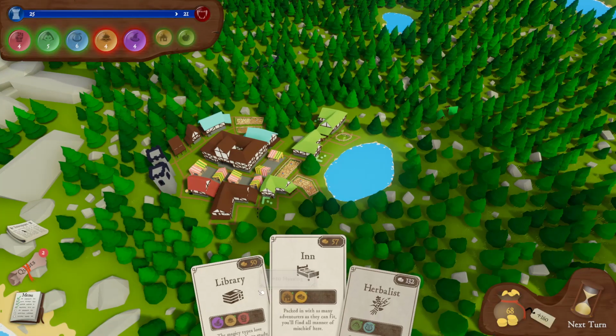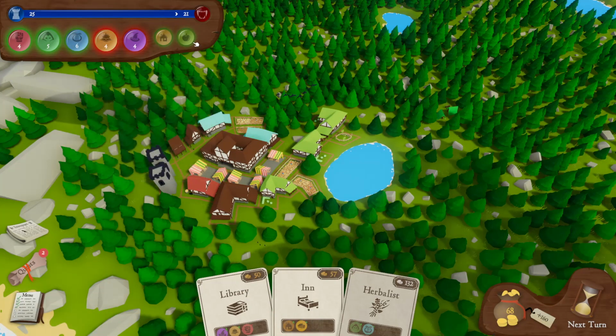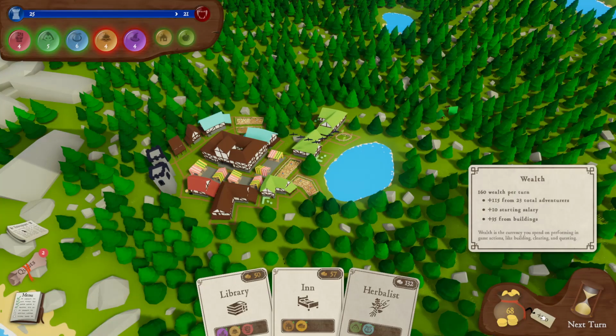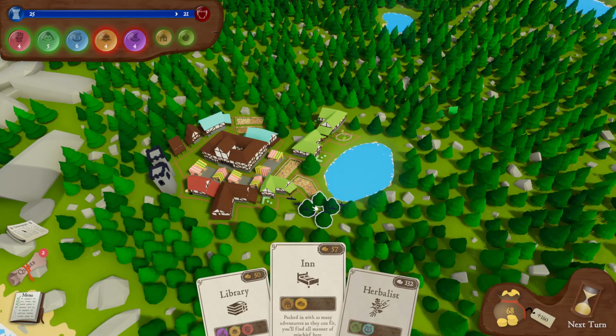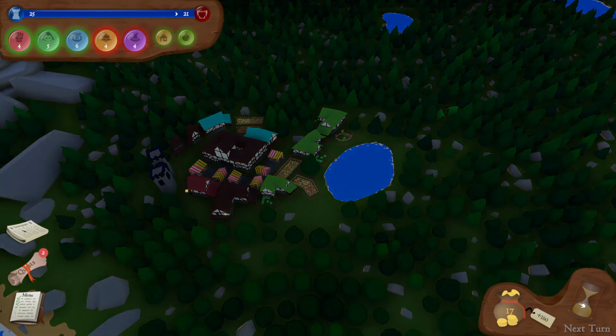I am going to actually hold. Quick look. We've got 40 for 23, 40 for 20. Let's clear some land, I think. Let's do some clearing. Can't afford to end turn.